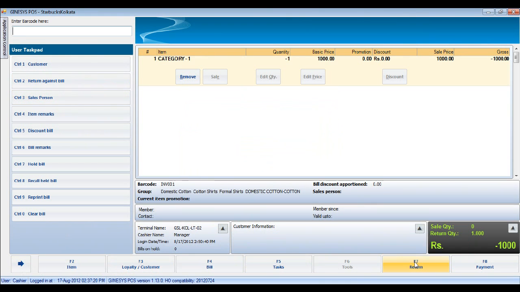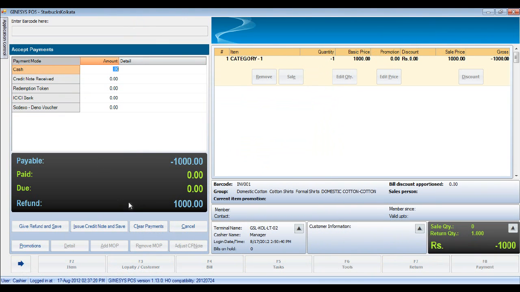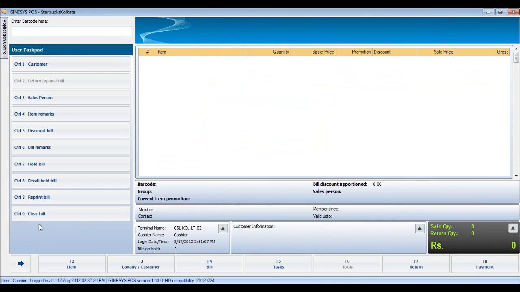and perform the return. The moment I click on save, you can see the controls move back to the cashier and he can proceed with the next customer. So this entire process makes the whole thing very seamless to the customer, and as a result the organization is able to provide good customer service, where the customer does not need to bounce between the cashier and the manager just to return a simple item.